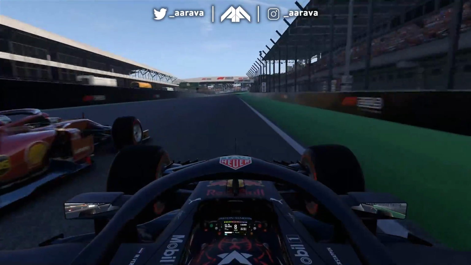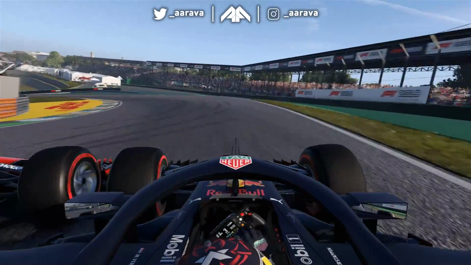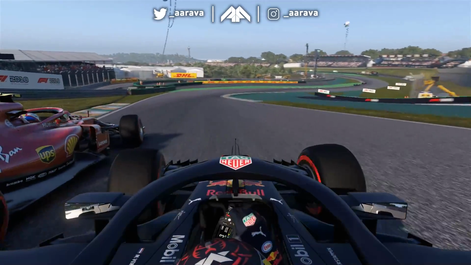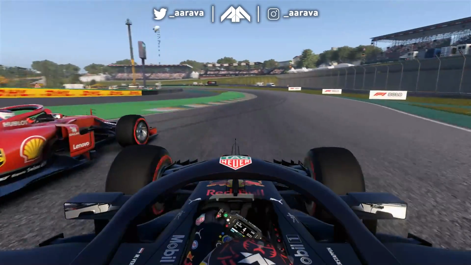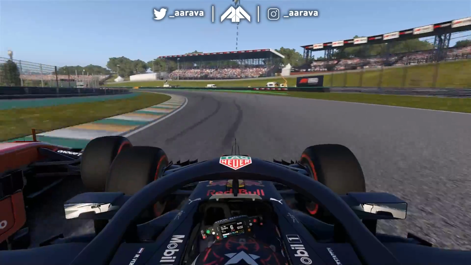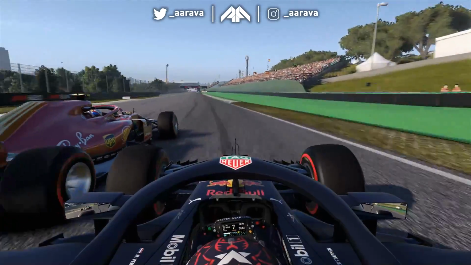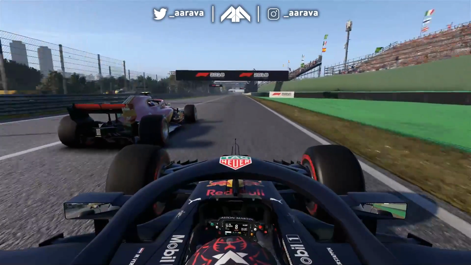Around the outside. Raikkonen on the inside there. Is he going to make the pass stick to the inside of center S? Raikkonen pulls it through. Maybe a touch of dirty air might have affected Verstappen in the past, but now he pulls it through and then keeps side by side. But all in all, it is difficult to tell.